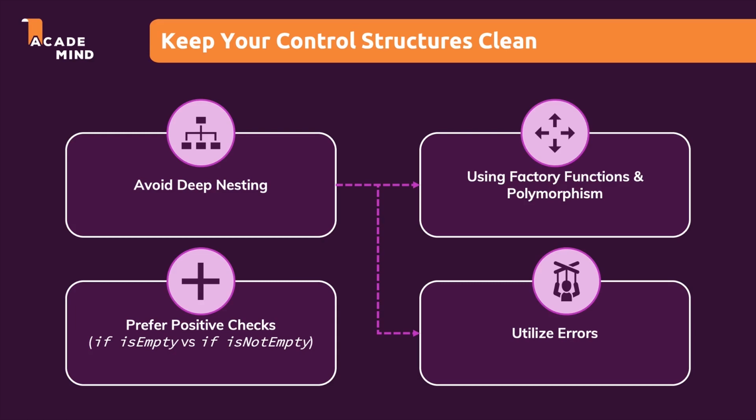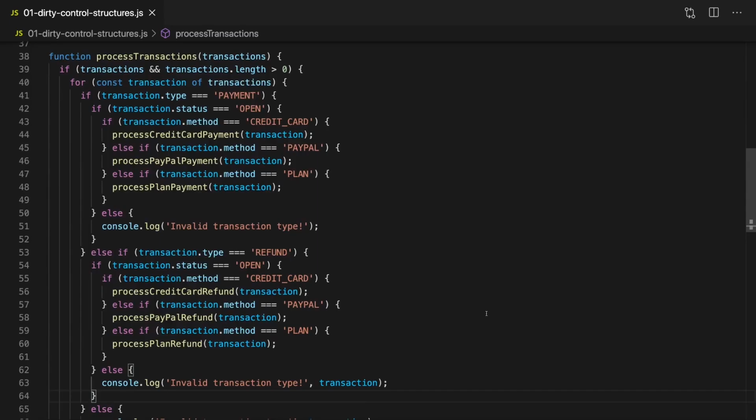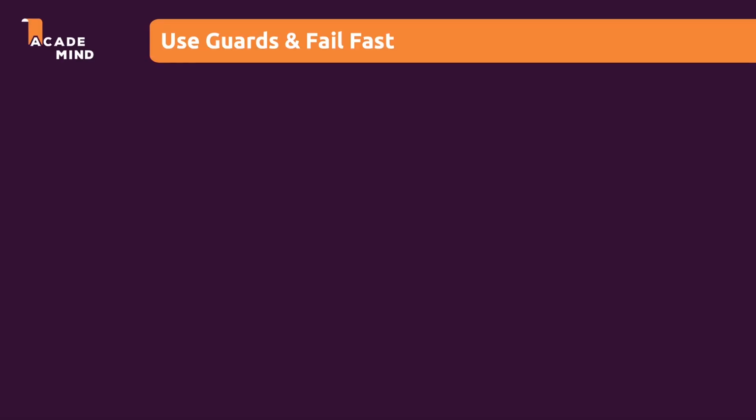Now, these are all concepts we're going to have a look at throughout this course section, but I will actually start with a different concept: guards. When you have deeply nested code like this, it can be overwhelming if you look at this code. Where should you start? Well, you're going to see various ways of slimming this down and making it cleaner throughout this module, but one very efficient tweak, which you can make in a lot of cases, is that you use so-called guards and that you fail fast.